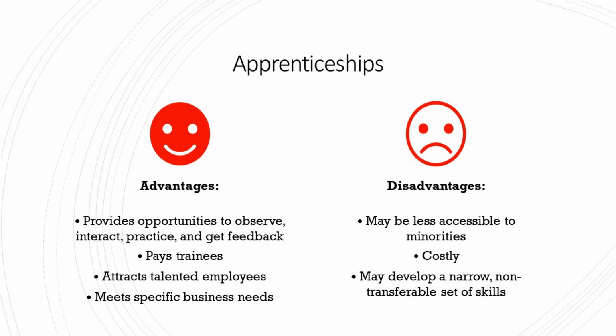On-the-job training is one of the few methods that checks all the boxes. It provides meaningful opportunities to observe, interact, practice, and get feedback. Because trainees learn in the actual work environment using actual tools and equipment, transfer is more likely. Plus, training can be adjusted to meet individuals' needs and can be offered on the spot at any time. It can also be used with employees at all levels and is especially useful for cross-training and onboarding new hires.